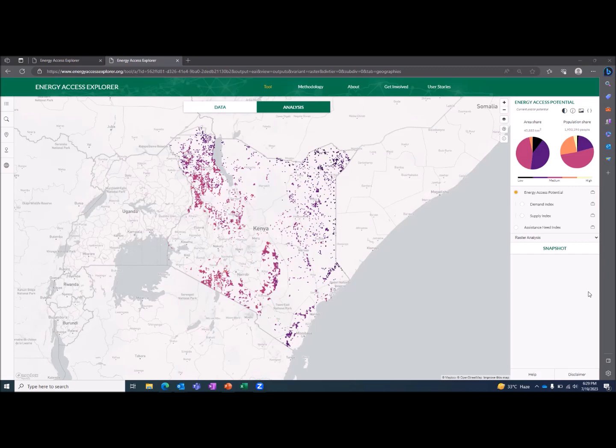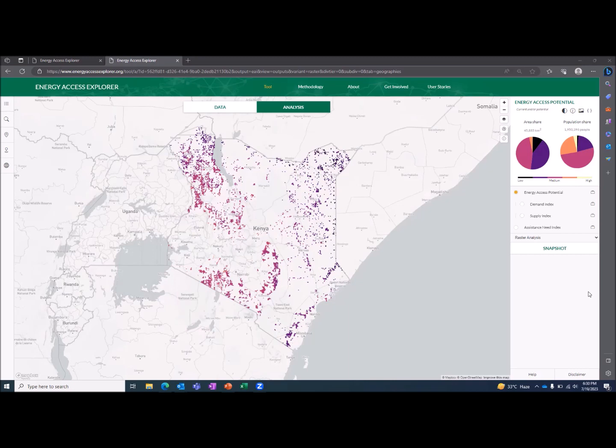We do always encourage, in the spirit of collaboration, open access to data. The Energy Access Explorer is an open source tool, so all of our source code is available on GitHub. But we do understand that there may be some data sets that are not suitable for the general public. So there is an opportunity to protect those behind a password.